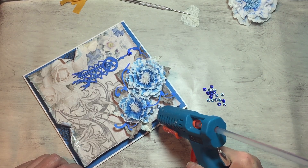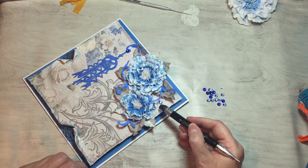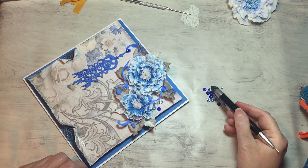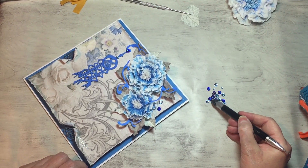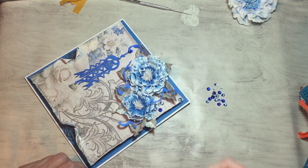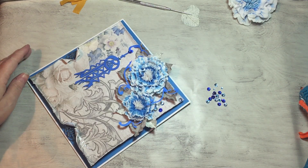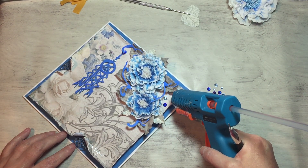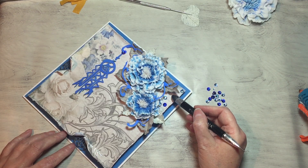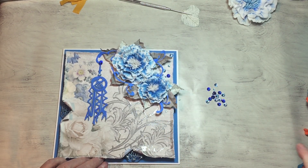We'll start sticking some of these pretty crystals down. Do any of you nice ladies sell your cards? Where do you sell them, and what do you charge? I tried to work out my pricing — I don't even make a lot on many of my cards, but because I like making them I thought I might as well sell them since I haven't got room for them all. That's Bubba you can hear snoring!